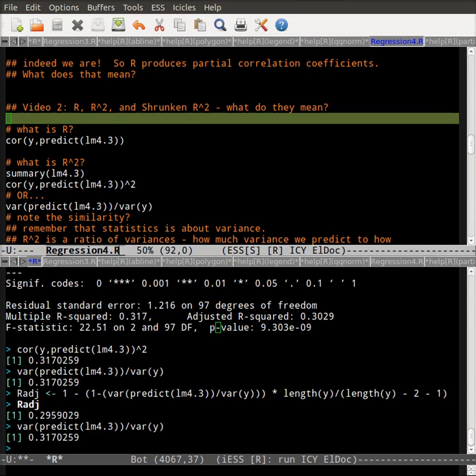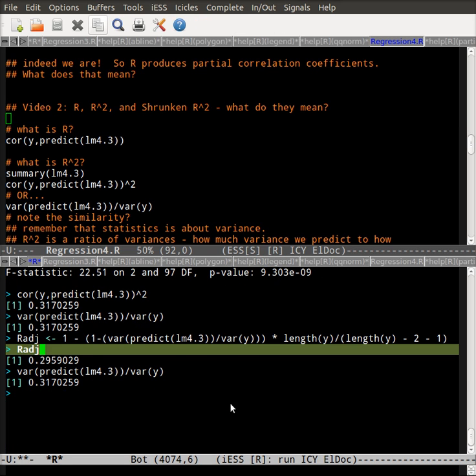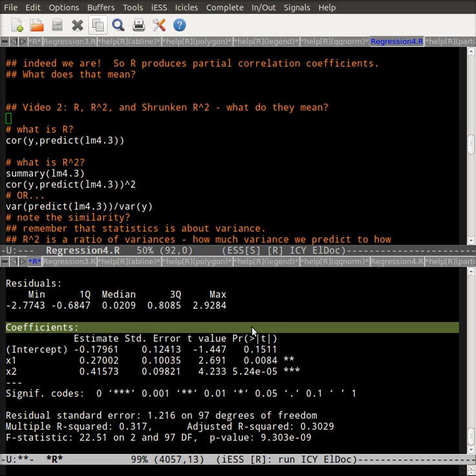The previous video was on the meaning of B and beta. Now we're going to shift to some other letters, mostly just R. And what is R? Specifically, we want to know about all this output that we get here. Let me just show you what the output looks like.